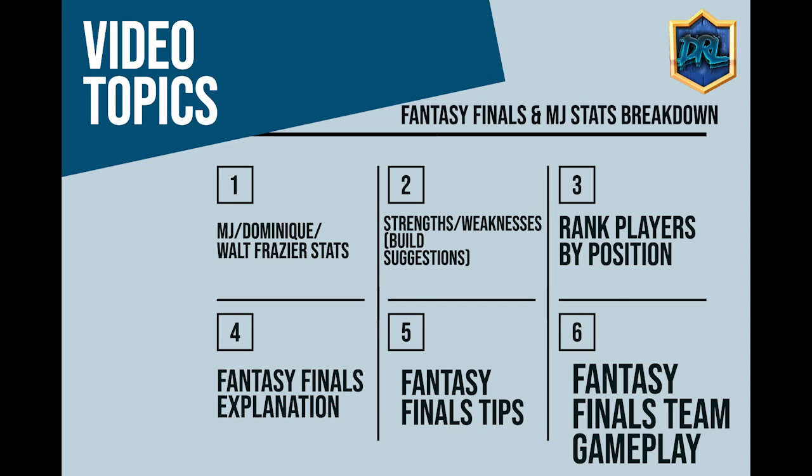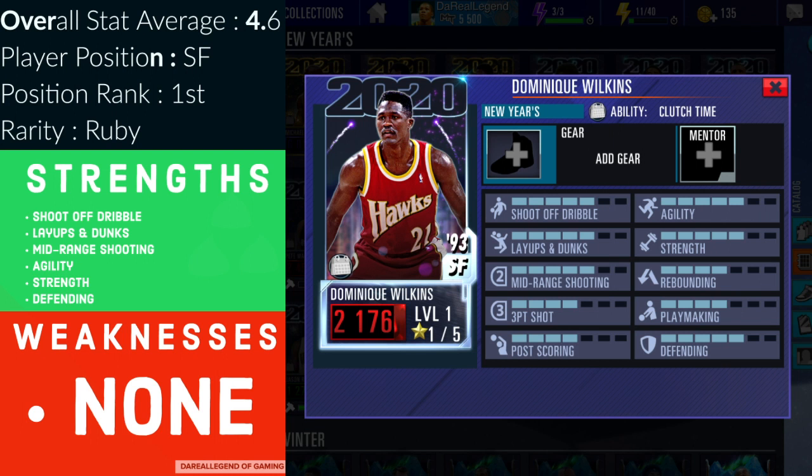Alright, so now let's get into the players. The first reward that you'll be able to unlock from the first tier is Ruby Dominique Wilkins. His overall stat average is a 4.6. He is a small forward who ranks first overall for the Ruby small forwards. He is also one of the top small forwards in his team.